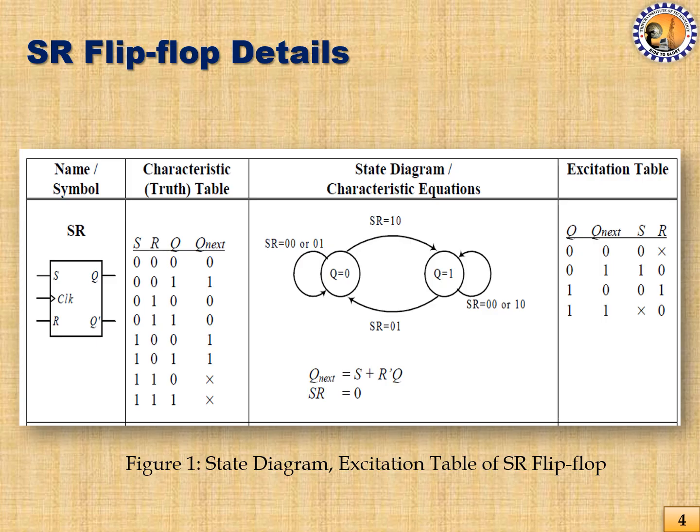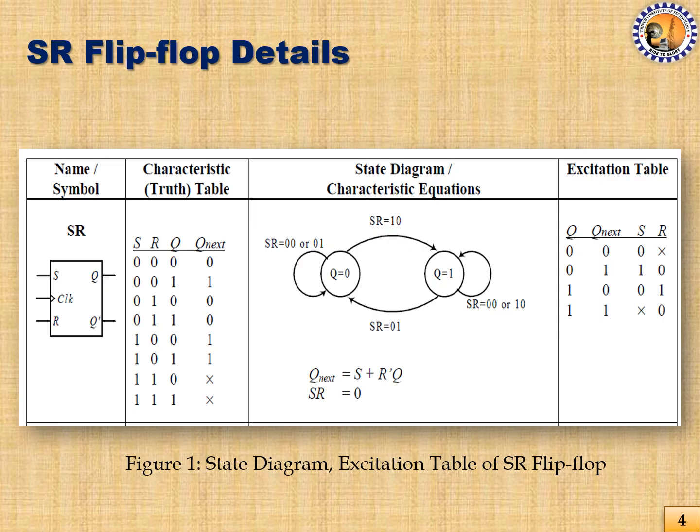So that is being represented by this self loop, because in this condition SR is equal to 0 0 or SR equal to 1 0. Now next we can see in two conditions, when the Q state is presently at 0, and when SR equal to 1 0, from present state 0, it will migrate to 1 under the input condition of 1 0. So that is being reflected by this transition, which is shown by the arrow.